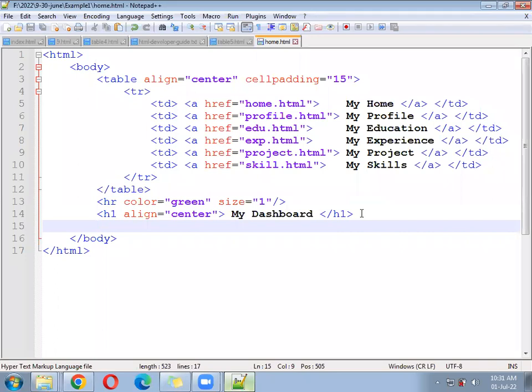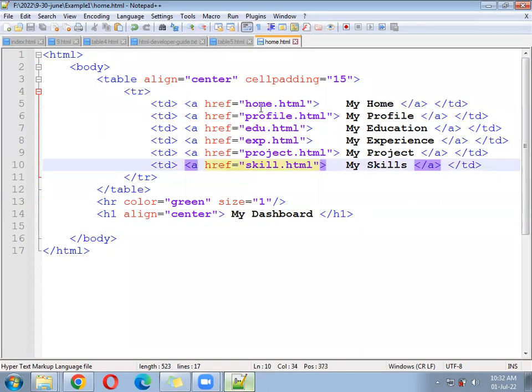Save this file and we have to create the remaining pages. See what file name you have given in this current file. The home.html is the file name. Along with that, you can see the other file names: profile, edu, exp, project, skill.